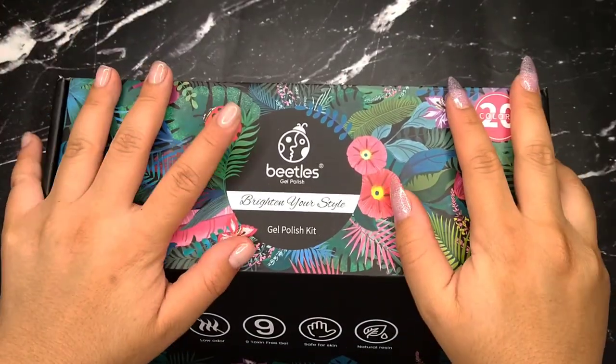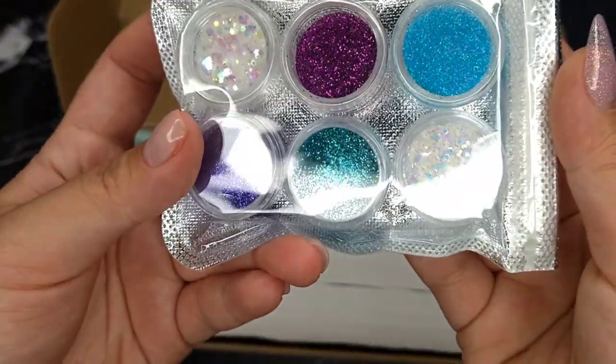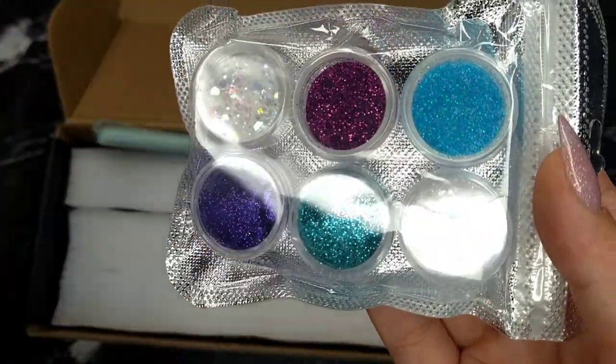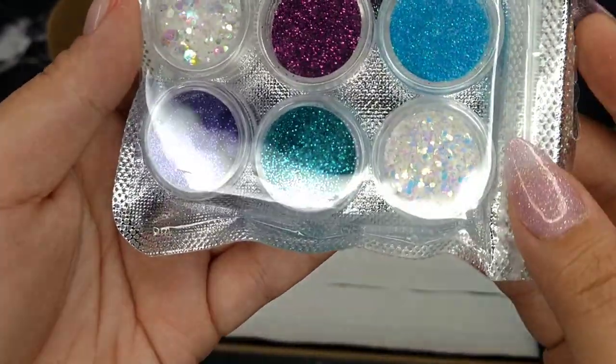All right, this is the last one, and this is 20 colors. So it also comes with the glitter. Look how beautiful they are. The one earlier, I remember, was only 4 colors. And I got another 20 colors, but somehow that one didn't come with anything, so that was weird. Maybe they forgot to put it in there.